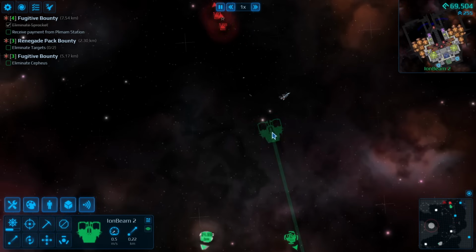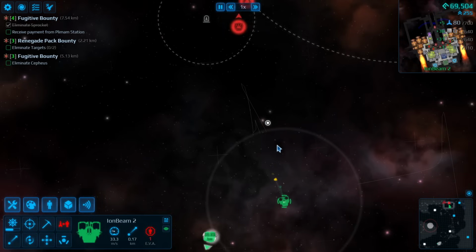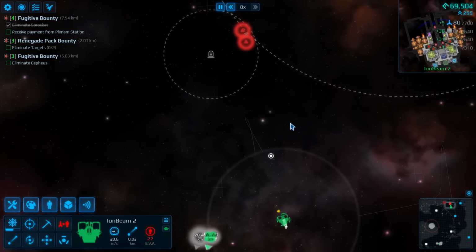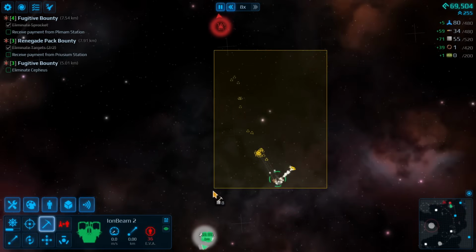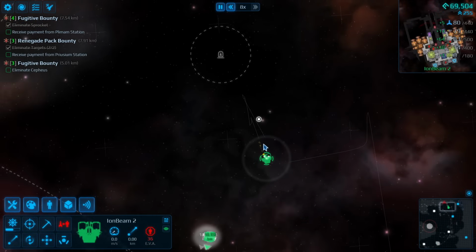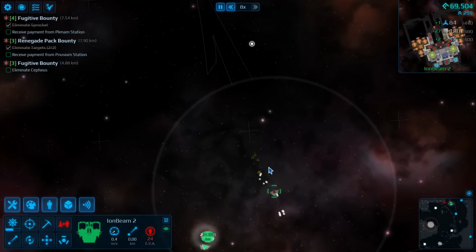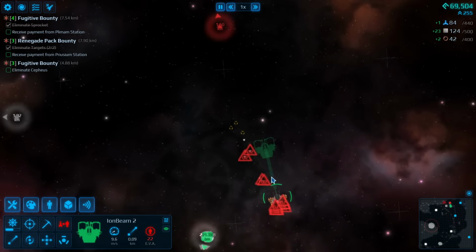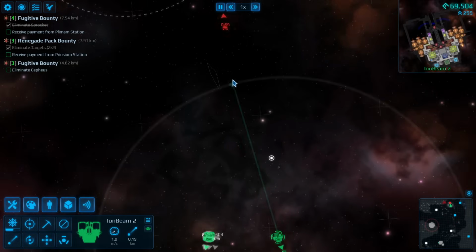I think we can probably go and loot this debris field. And save us having to put down a pin. Okay, done. I'm not going to loot the other one because it's a little closer.